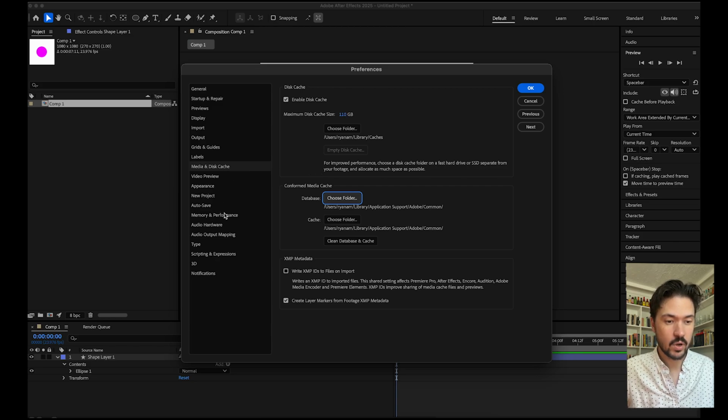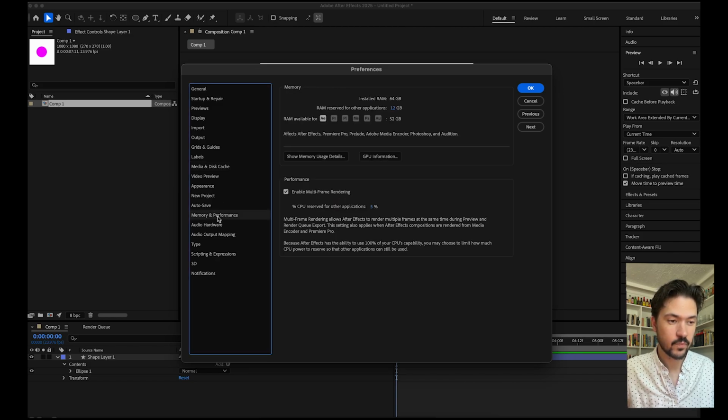Alright, and now the big one. If you go down to Memory and Performance, you'll have a section here that says Installed RAM 64 gigabytes. Now that's my computer. That might be more or less on yours. And RAM reserved for other applications. I'm going to take this down as low as possible. So on this blue number, when I hover over it, I can click on it and type in any number, but it's easiest to hover over.